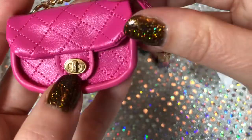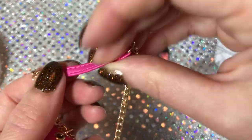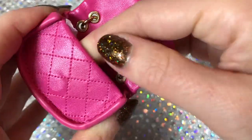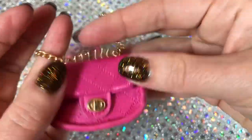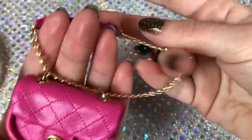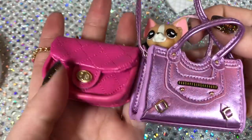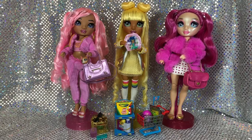We have a little magnet closure, a little gold clasp, some gold metal chain strap with faux leather detail. I love the quilting - it almost looks like a Chanel purse. If it were a light pink it would be perfect for Bella, but as it is it will have to be for Stella. I'm talking about my Rainbow High dolls because I think these will be the perfect size for them. The toys are the perfect scale for most 1/6 scale dolls like Barbie, Rainbow High, Ever After High, Monster High.